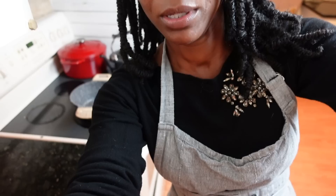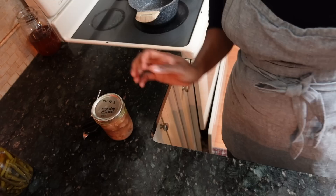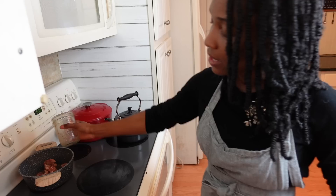Once I get the potatoes going I'll pop open the jar — I love that popping sound. Oh, it smells so good. You should be at my house tonight! I'm going to transfer the green beans to a microwave-safe jar and while those are finishing up I'll heat up the green beans, and then dinner is done. Let me go change into my house clothes.